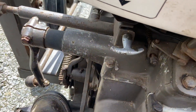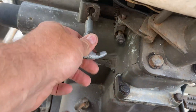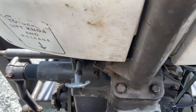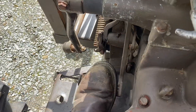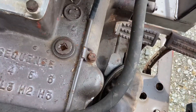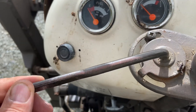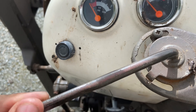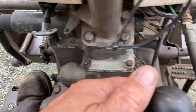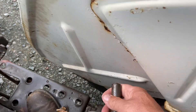We're in neutral there. Really important with the David Brown — you have to pull this out to start it. You pull it out and hook it there like that. It's completely opposite to everything else. I've got a clutch on that pedal. These are my brakes. There's a foot pedal there for the accelerator, and the hand revs are on here. So to start this tractor, we're going to need the hand revs on quite a bit. That's going to have to be pulled out, and that's going to have to be in neutral. This is a hand brake as well here.